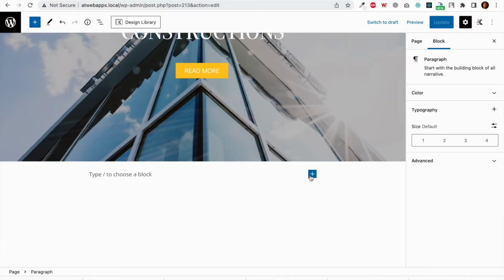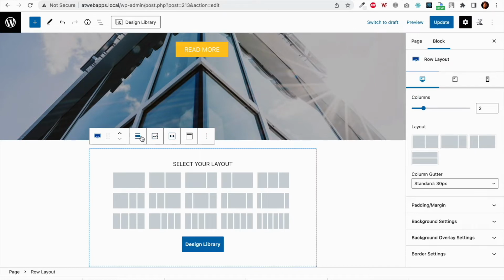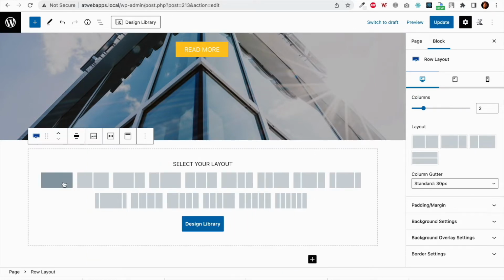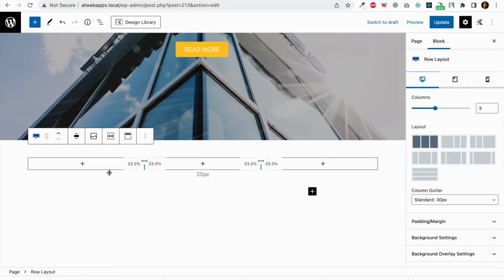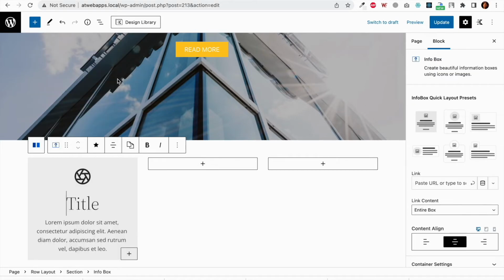Okay, now I am going to create the info boxes section area, and I will create a new row layout. I want it to be full width and I want it to be 3 equal columns, so I will select this one. Okay, I will add a block and select the info box.